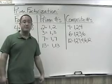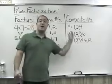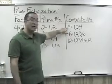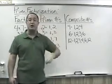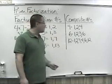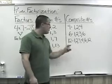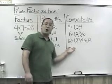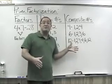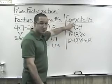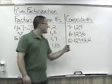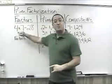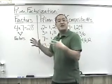Composite numbers are all the other numbers greater than 1 that have more than 2 factors. For example, 4 is composite — its factors are 1, 2, and 4, and you can make it with 1 times 4 or 2 times 2. 6 has 4 factors: 1, 2, 3, and 6. And 12 has 6 factors: 1, 2, 3, 4, 6, and 12. Those are composite numbers because there's more than one way to multiply whole numbers to make them. Quick review: composite numbers have more than 2 factors; prime numbers are greater than 1 with only 2 factors — 1 and themselves.